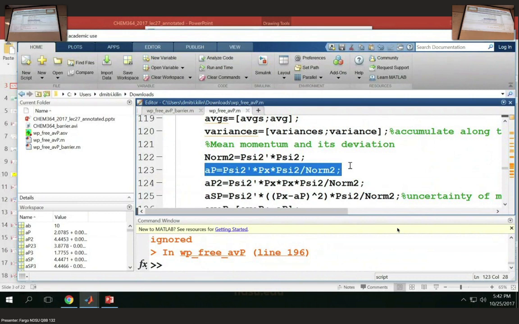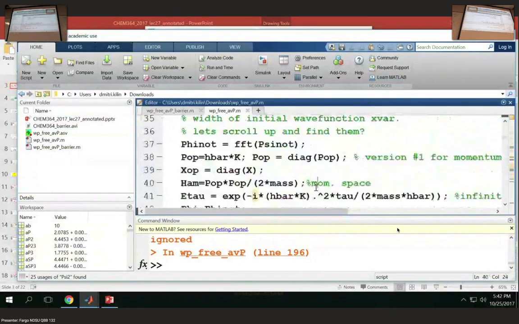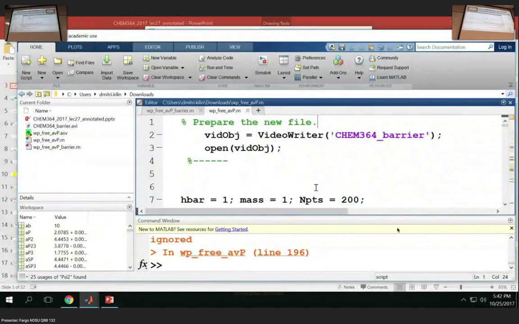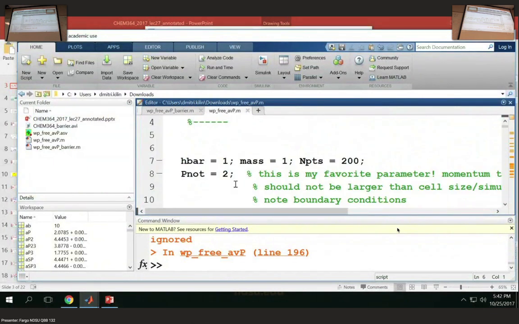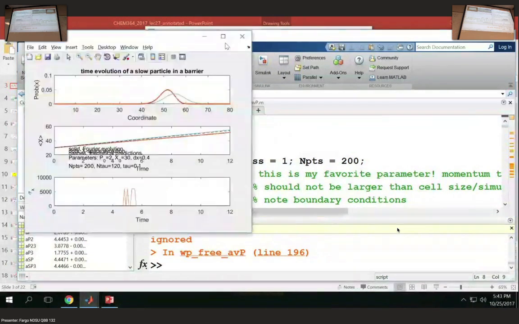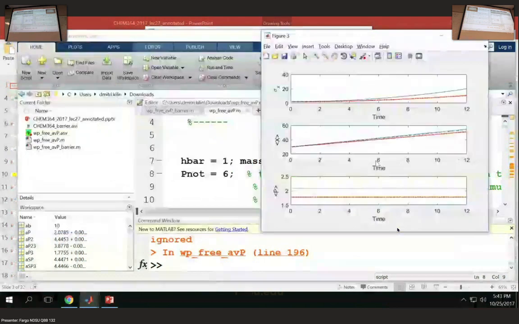Now, if we jump back to the very beginning of the code and set up the initial momentum twice as much, or 6 times, or whatever, 3 times as much in atomic units. File save. So if you're presenting, you may want to make screenshots. If you're just doing it for your entertainment, you can just delete the panels.